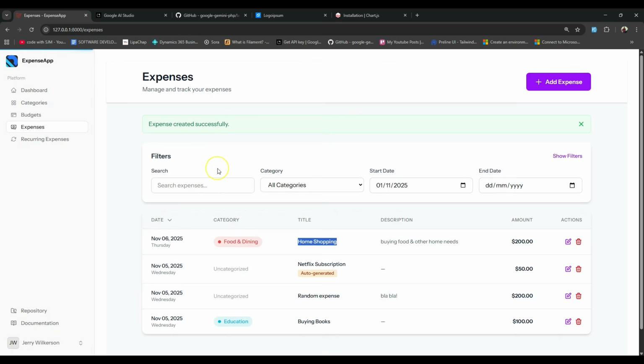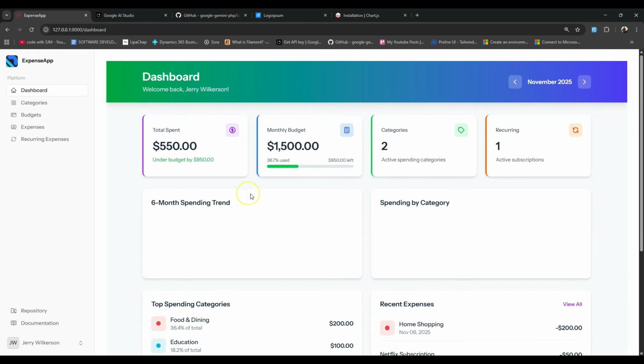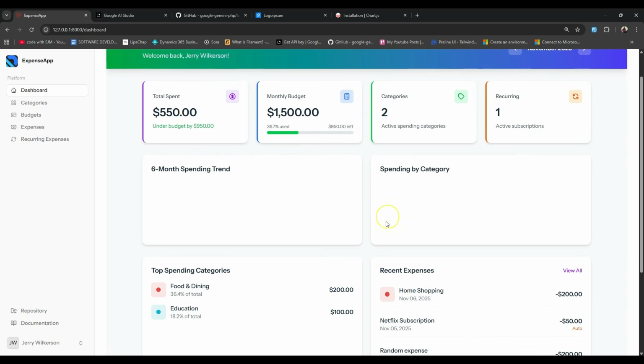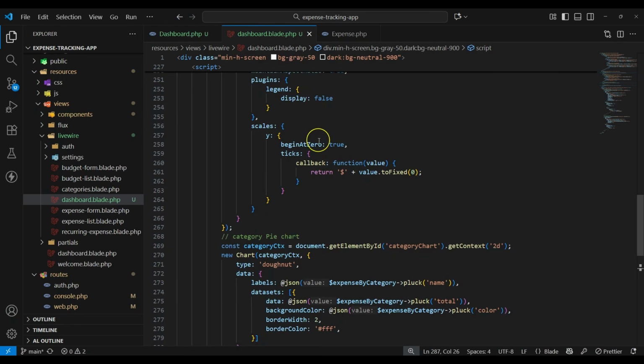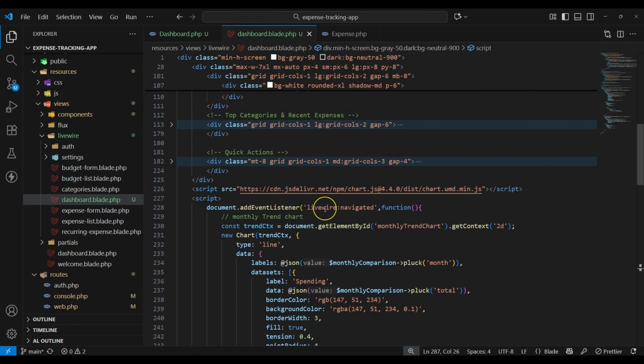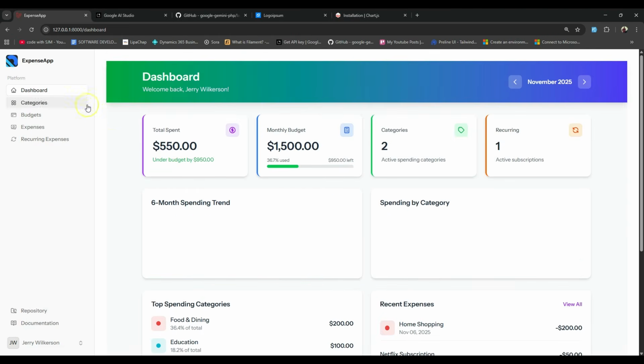Now let's go to the dashboard, and yep, so now you can see, so these charts are not being shown because here this event was notified, and it was notified because of the change from this page, which I was on, which is expenses.